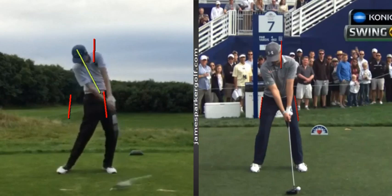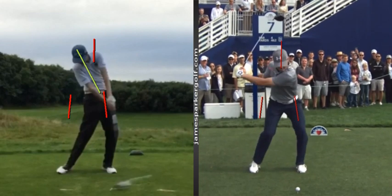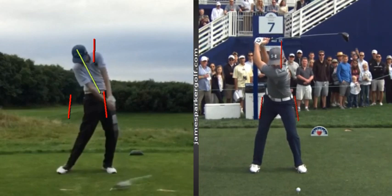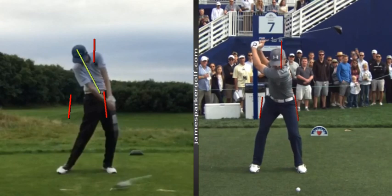So the objective is to have less right tilt. We still want right tilt, there's no question about that, right? If you watch Jordan going back, you can see how he keeps his head, his left ear, close to that red line, right, to stay nice and centered, nice and stable with the upper body, with the head. And then because he's there, as he starts down, the upper body just sways a little bit more towards the target as well as the lower body.